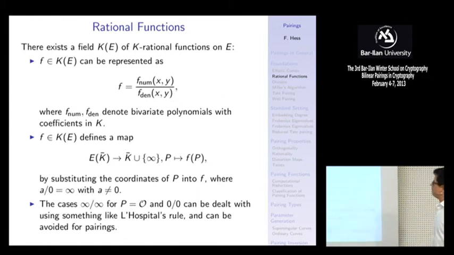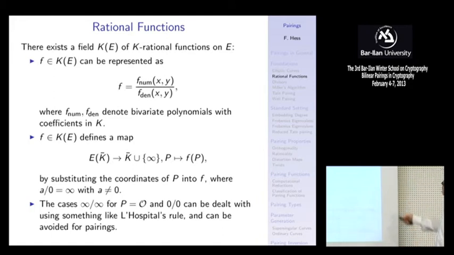And why is it called a function? It is called a function for the following reason. I can take a point, now in the algebraic closure of k, a field bigger than k. I can map the point P to f of P, so I evaluate the function at P. And how is this done? The point has an x and a y coordinate, and I just plug the x and y coordinates into the x and y given here. So it's very easy.